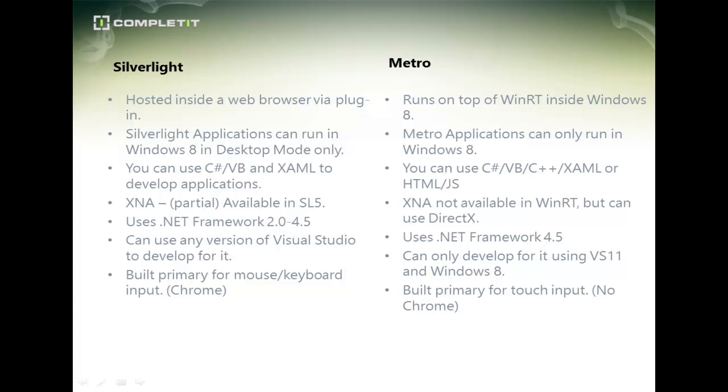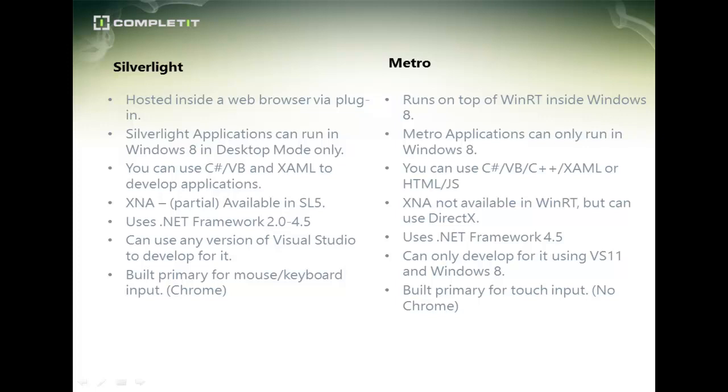As far as Silverlight goes, it was built primarily for mouse and keyboard input. So we're thinking here of Chrome. Your typical Silverlight application had Chrome around it. It was living inside of the browser, so you had your normal scroll wheels and scroll buttons. With Metro, it's really built with touch in mind.